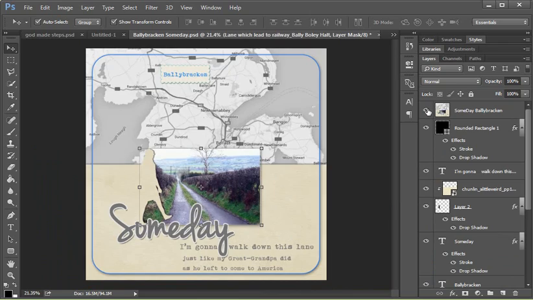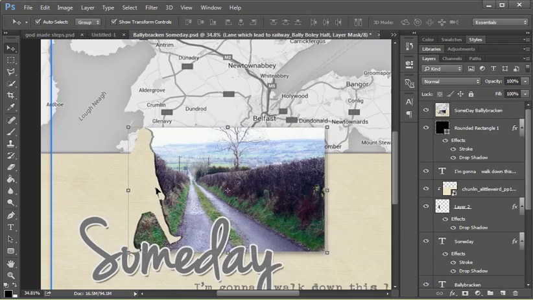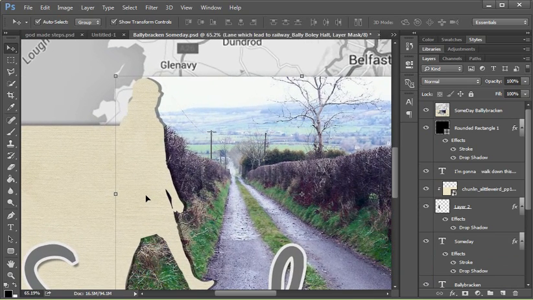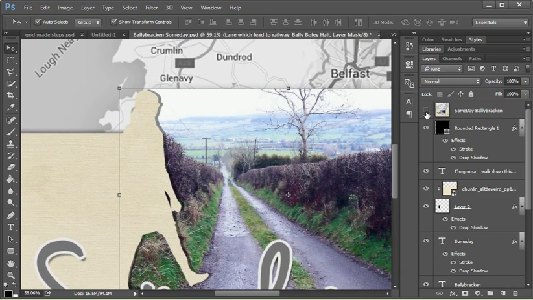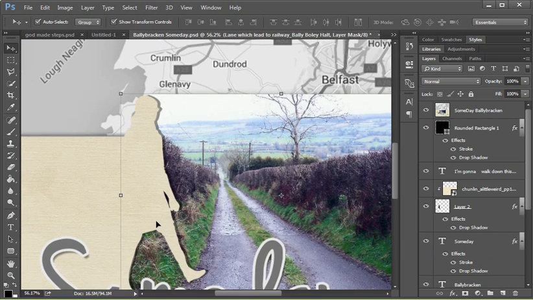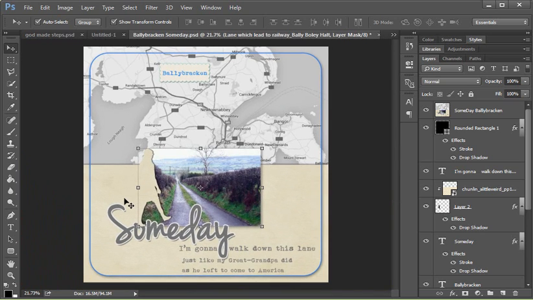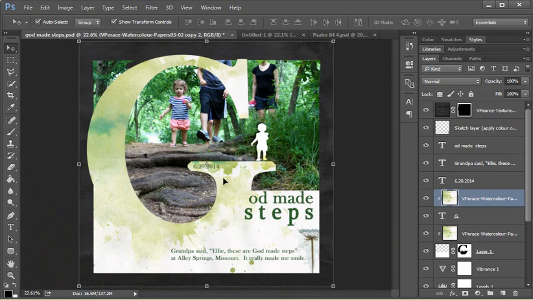Of course, like I said, I liked my original better. I took some more time with it. Looks like I used a different paper. That makes a difference. This one has polka dots. This one, I think, blends the texture a little better. I'm going to have to go back and find the right paper. I also had trouble finding the same font. But that is that layout, and I'm going to close it out, and we're going to look at this one.